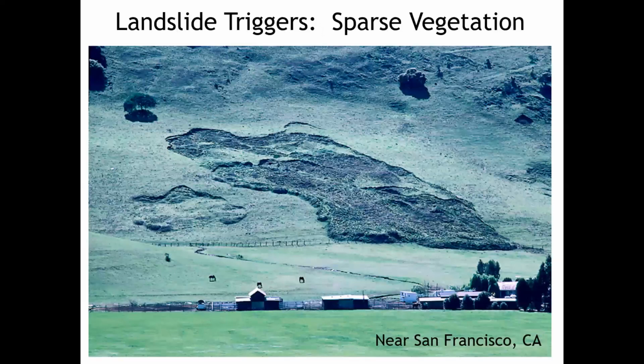Another thing that can promote landslides is sparse vegetation. If you have vegetation on a spot, its roots hold it in place. If you have very sparse vegetation, you don't have roots holding that in place. And over time, you can start to get enough motion promoted that these can slump all at once. So you can see the land surface just slumping because we've removed all the trees from this spot and there's only a little bit of scrub holding it in place.